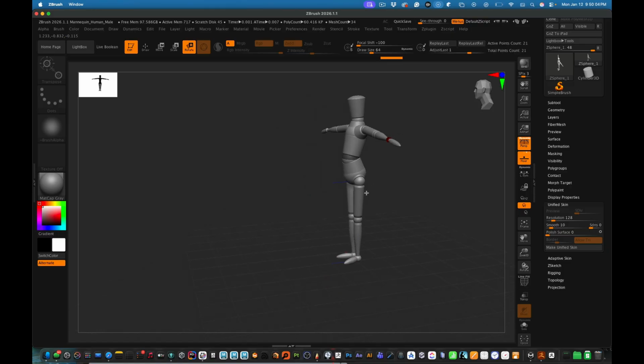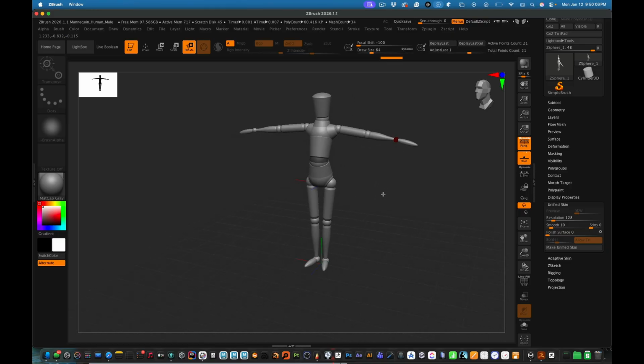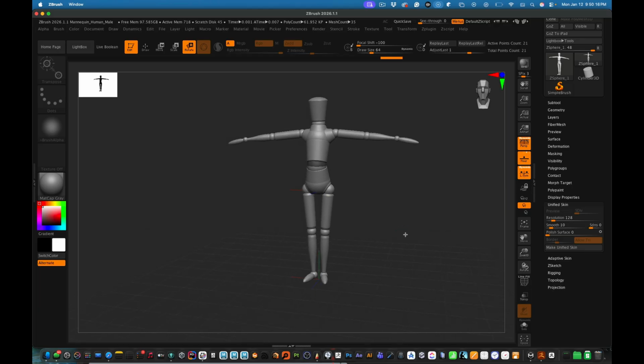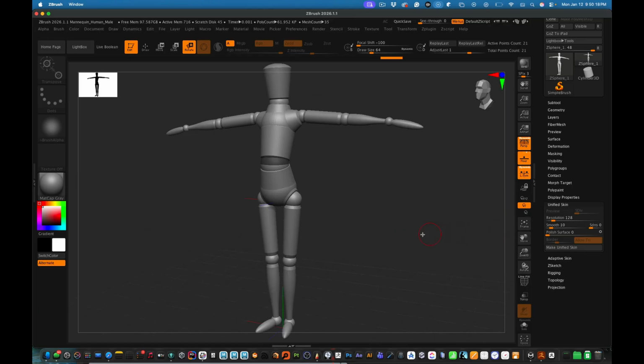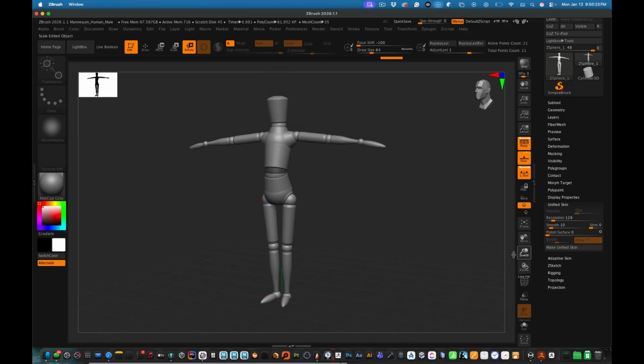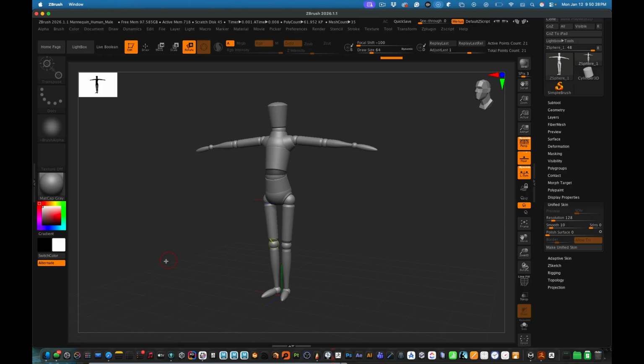Doesn't matter so much. The point is you want to modify it so you get a sense of where it's going. A couple of things, like I like to use local symmetry. Otherwise, this gets kind of wonky, right? We'll frame it again and just scale this down just a little bit. It's not scaling, it's changing the camera. I may misstate a few things. We'll go to scale. We'll just grab part of it, scale parts of it up or down, right?